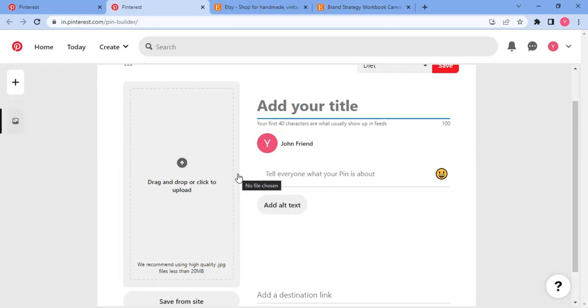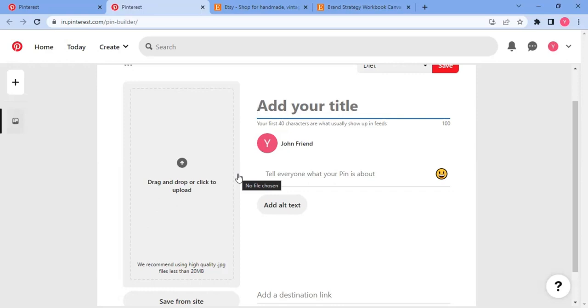So I don't have to target the audience directly. I have to target them indirectly. And how do I do that? So I have to come up with the idea of an image that attracts people, that looks professional. You could use Canva. Canva allows you to create professional pins, and that's even for free.